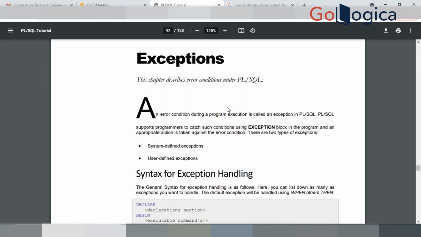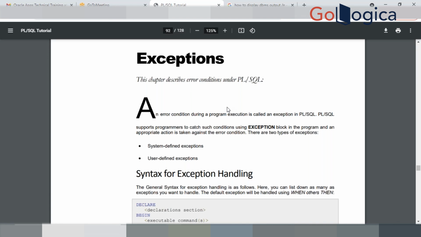And PL/SQL supports programmers in catching such conditions using the exception block. Why do we use exceptions? If anything goes wrong at the execution level, the exception section will automatically catch it and handle that error.